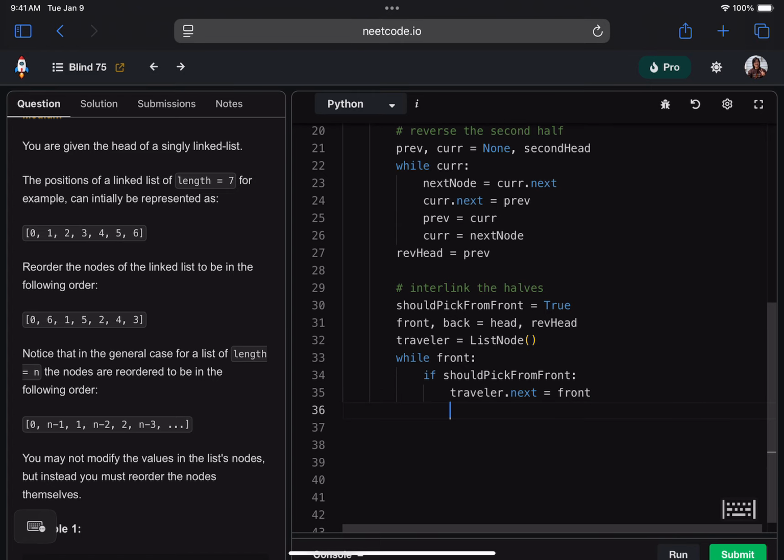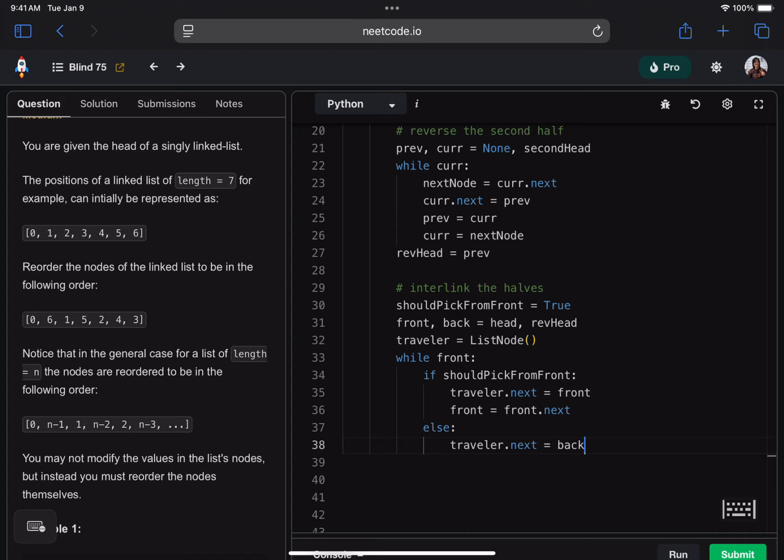And then front moves forward, right? Front equals front.next. Okay, otherwise, traveler.next will be whatever's in the back, and then back will also move, quote unquote, forward. It'll move inward, so to speak.